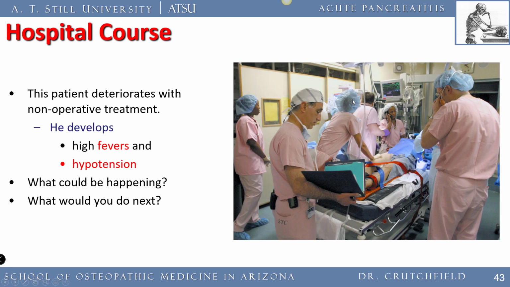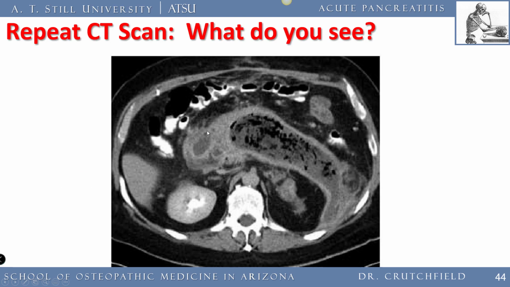Here we are. We're in the ICU. The patient deteriorates with non-operative treatment. Now he's getting high fevers. He's got hypotension. What's going on? Sounds like our boy's getting septic, that those inflammatory mediators are going up and over that curve. He might be going into acute respiratory distress syndrome. He might have systemic inflammatory response syndrome. Now he's going to probably need antibiotics and more IV fluids.